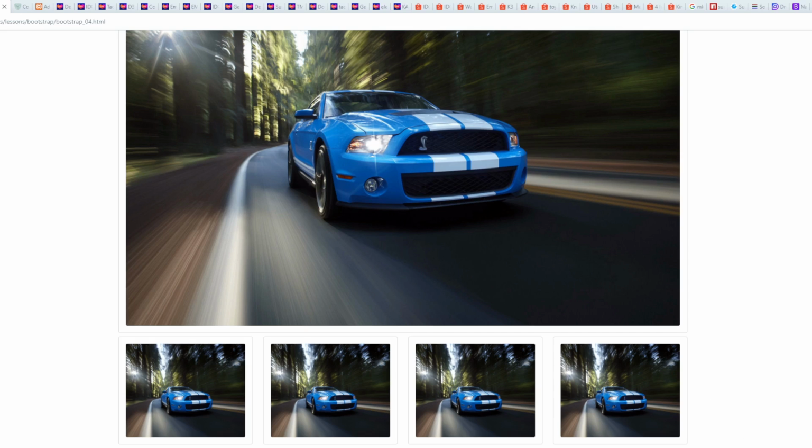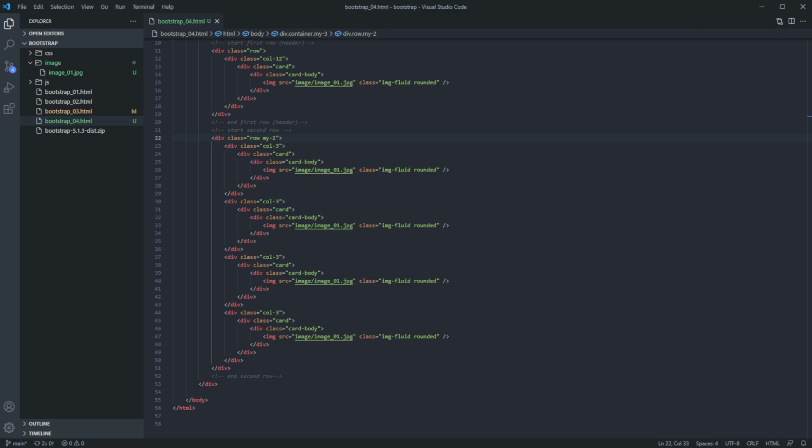Okay, let's add our last row. Let's open again our Visual Studio Code. Okay, so this will be our last row.